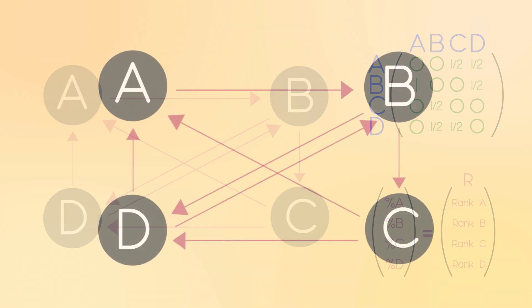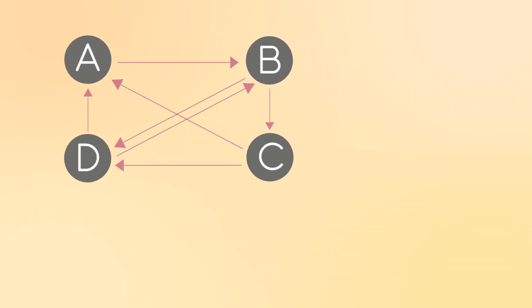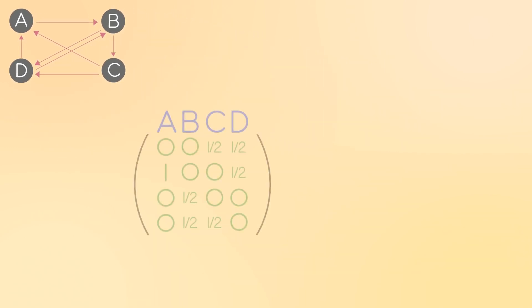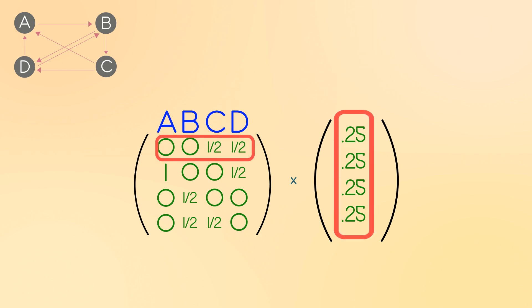Now, to begin this internet search, you have a 25% chance of just picking one of these websites, kind of like our initial ranks. But now, let's find the probability of landing at any given site after just one click. To do this, we're going to take our 4x4 matrix and multiply it by the initial ranks or probabilities. As many of you know, to multiply two matrices, you multiply rows by columns one at a time.